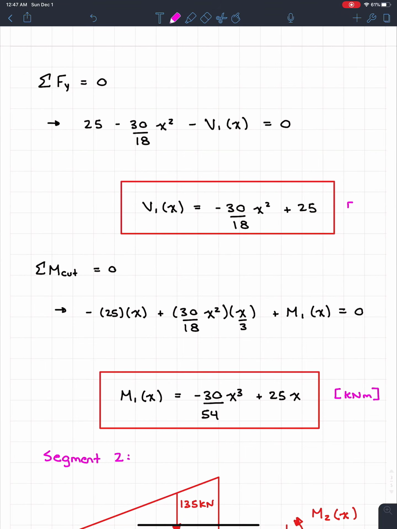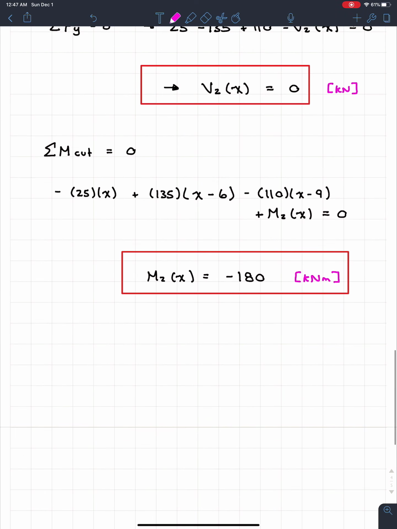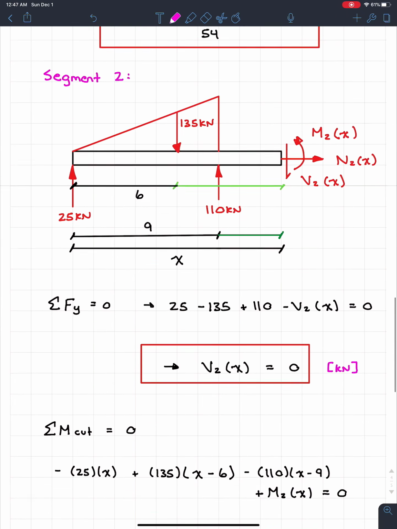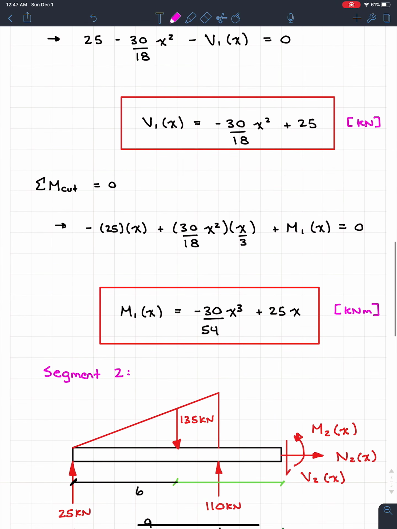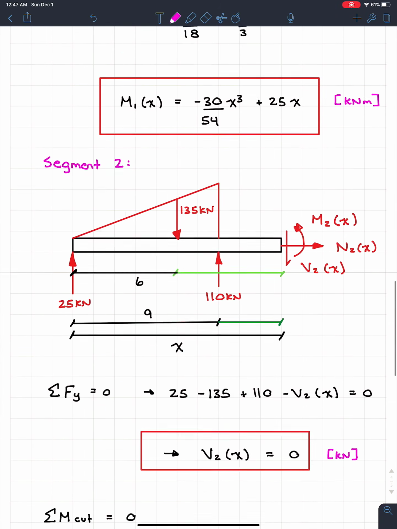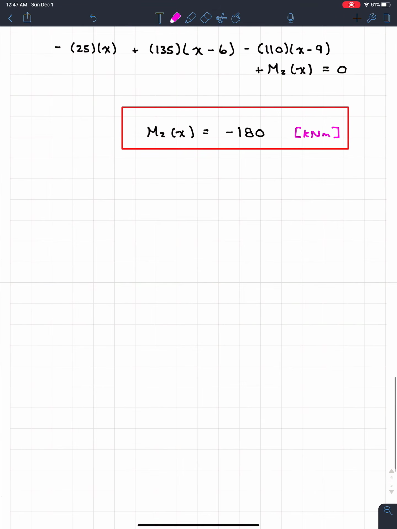And this one will be in terms of kilonewtons. So now we have our 4 equations, 2 for each segment. So from here, it's just about graphing all these and then throwing them onto a piece of paper. And I'm not going to cover that because you guys are experts at graphing. But there's one thing I want to cover right now, and that's the moment diagram.